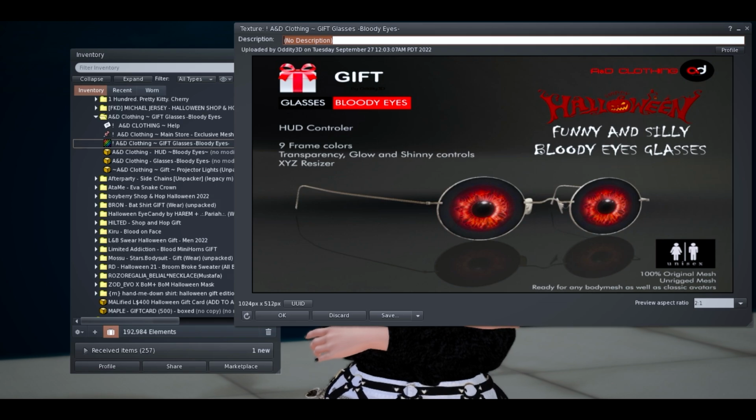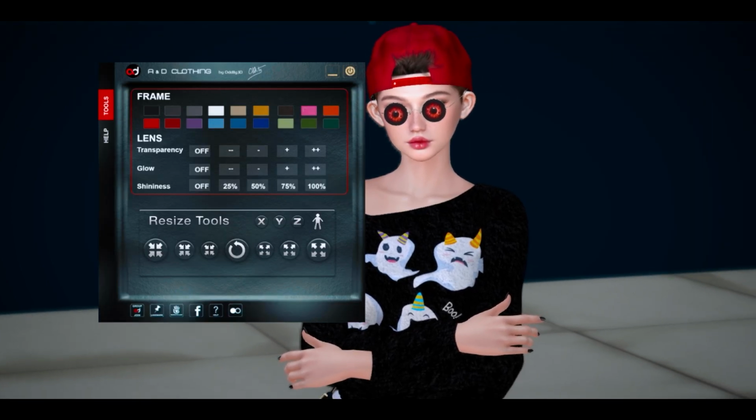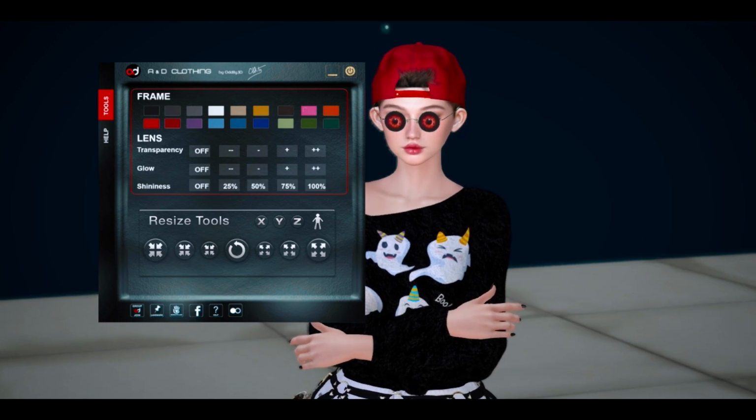A and D. Miren, tenemos estas gafas. Ahí está. Ok, el hood, I think we can change. Oh, only the frame color. Ah, ok.